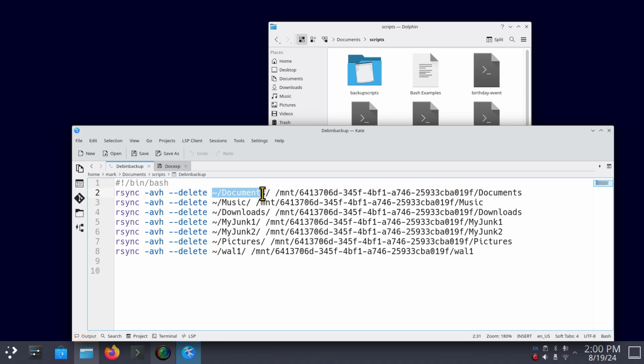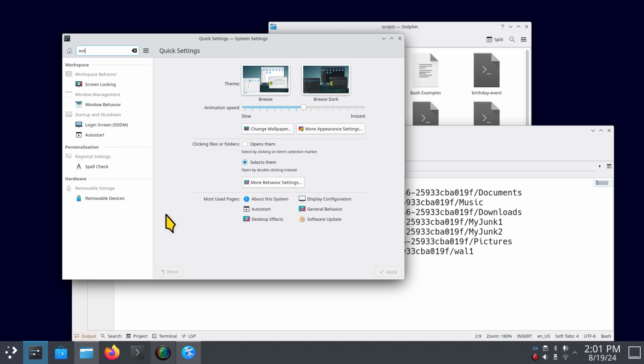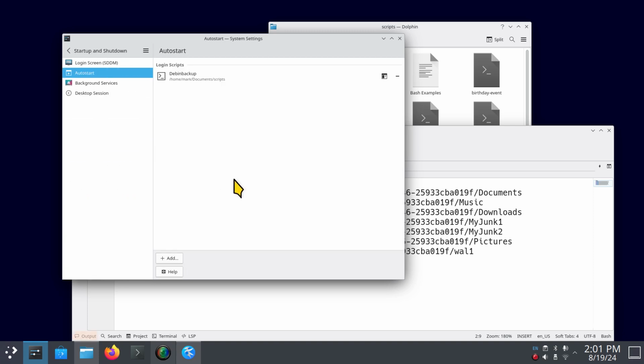So I'm rsyncing documents to this device and creating a folder on that device called documents. Do I have to create a folder exactly the same as this? No. This part is up to you. But I would probably keep that so you know what it is. All right, so all the commands are being done in the front. That would be rsync space -a is the archive option, and it ignores the VHs when I'm in automated mode. I'm going to say this again. In automated mode, it ignores the VHs.